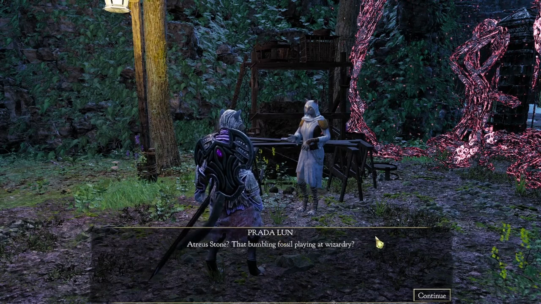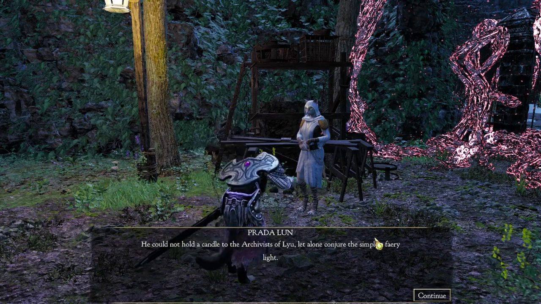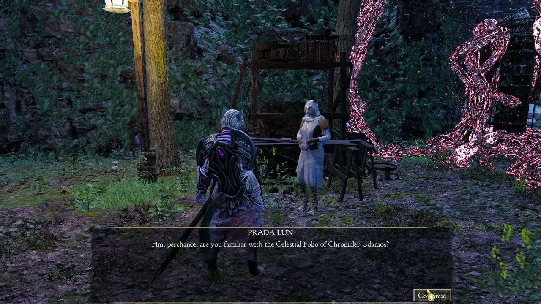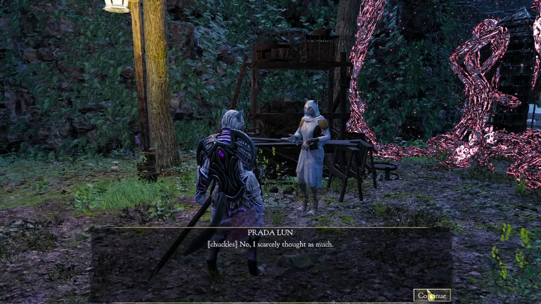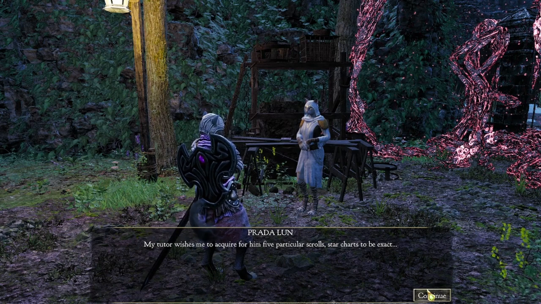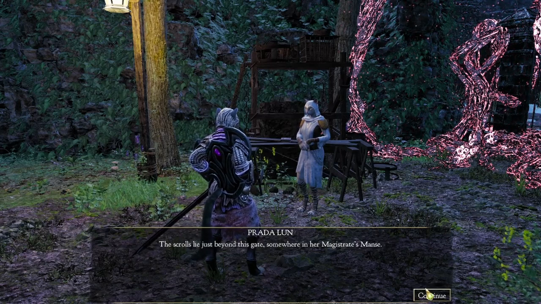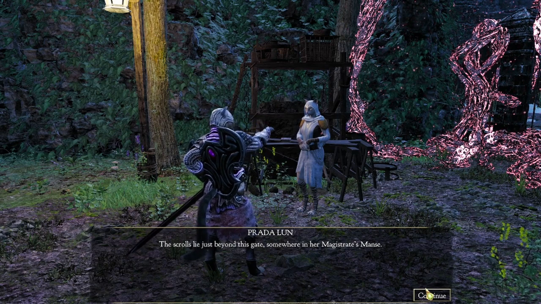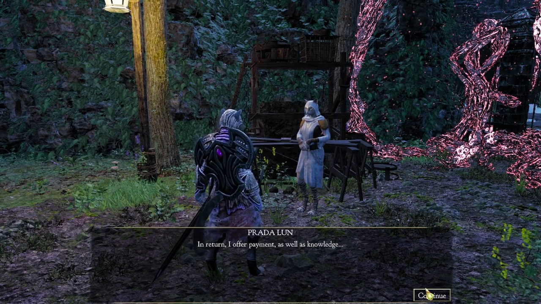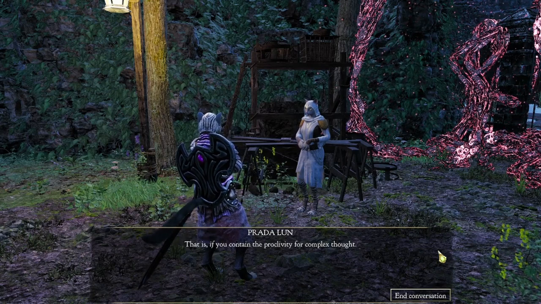Atreus Stone? That bumbling fossil playing at wizardry. He could not hold a candle to the archivist's view, let alone conjure the simplest fairy light. Perchance, are you familiar with the celestial folio of chronicler Udamos? No, I scarcely thought as much. My tutor wishes me to acquire for him 5 particular scrolls. Star charts, to be exact. Long ago loaned to the libraries of the late Magistrate Rayla, and at present, egregiously overdue. The scrolls lie just beyond this gate, somewhere in her Magistrate's mans. Given your apparent talent for impertinence, you might do for me this simple task. In return, I offer payment, as well as knowledge. That is, if you contain the proclivity for complex thought.